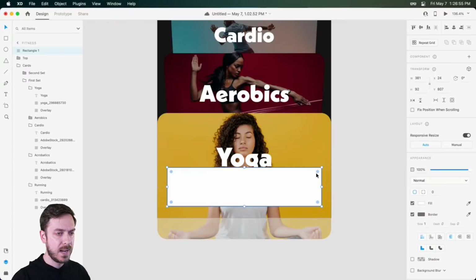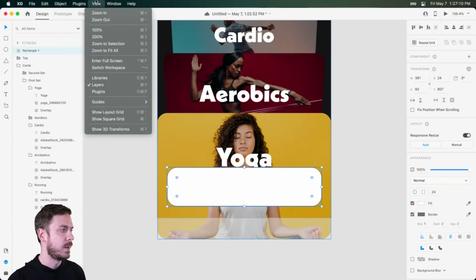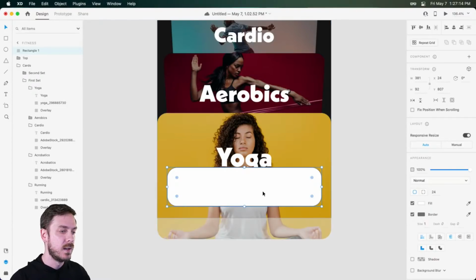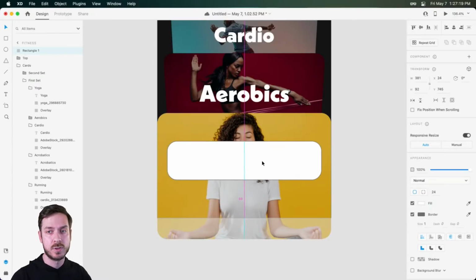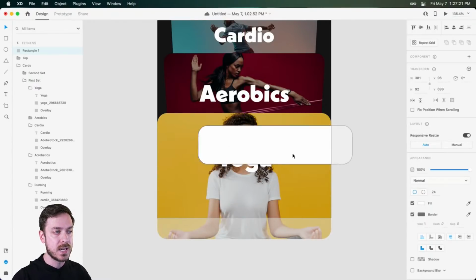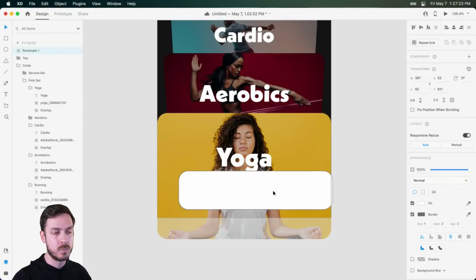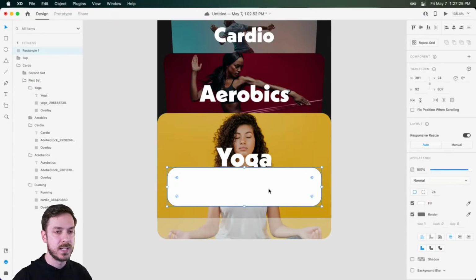All right, so I'm gonna go ahead and start styling this navigation bar. Let's round out the corners a little bit. Let's try, I don't know, 24. Might be a bit too much, but we'll see. Is there a way to unselect snap to pixel while in XD? So certain things will always snap, I believe, but that's just the way it is. What you can do is, certain things will snap like this, but if you hold down your command key or your control key, it'll ignore that. So that might be one thing you can do.